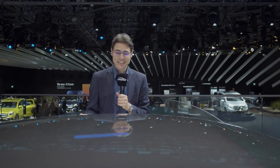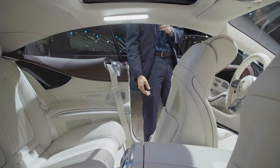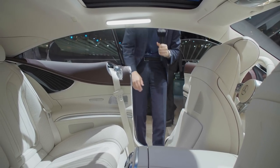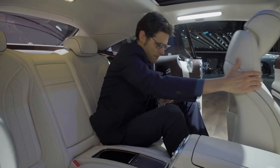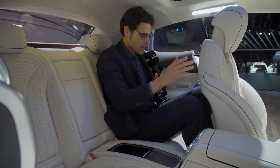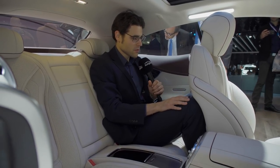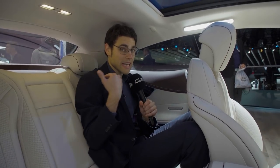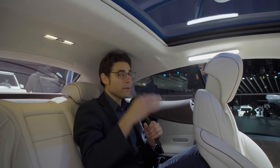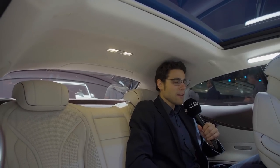The front door is longer than the Smart for Two. You can actually access this vehicle also in the rear end, but as you can see with the front seat in its current position, it's really hard to fit in there. I have the impression that in the slightly shorter E-Class Coupé, you can actually sit even better in the rear. With someone sitting in the driver's seat as I had it, there are some gaps for the knees. Headroom-wise at 1.86 meters or six foot one, it was very close in the front and similarly in the rear.